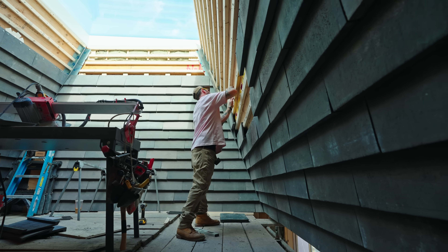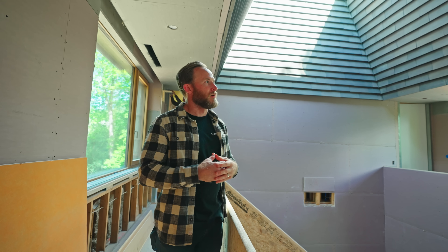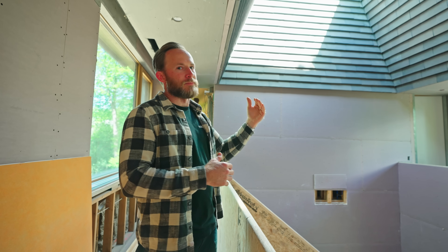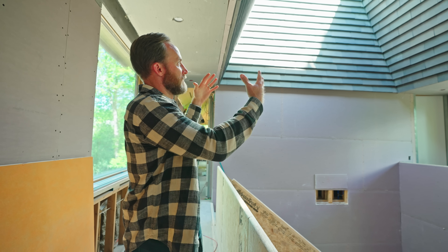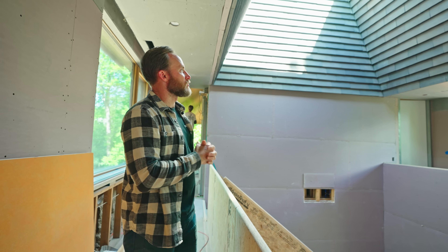There are no grooves or reveals in the shingle itself. Because of the natural handmade material, you have a ton of undulation in those shingles, and you're going to get passive airflow through them. We'll be able to capture that heat. We're not looking to capture all of the heat — just trying to capture and condition as much as possible to keep the home comfortable, because that will essentially be an area where heat gets trapped.